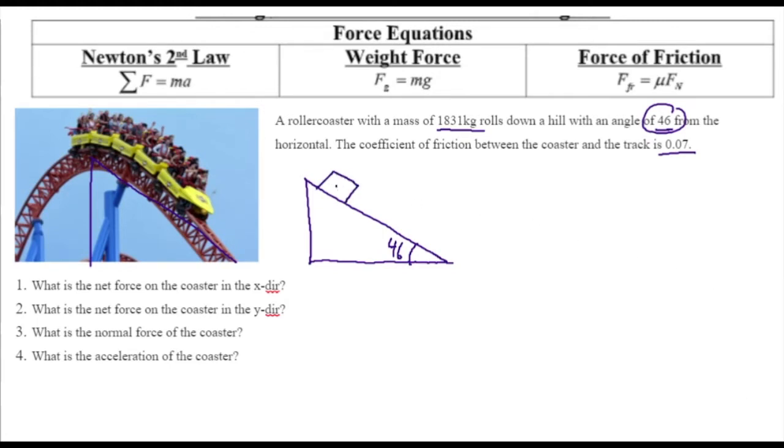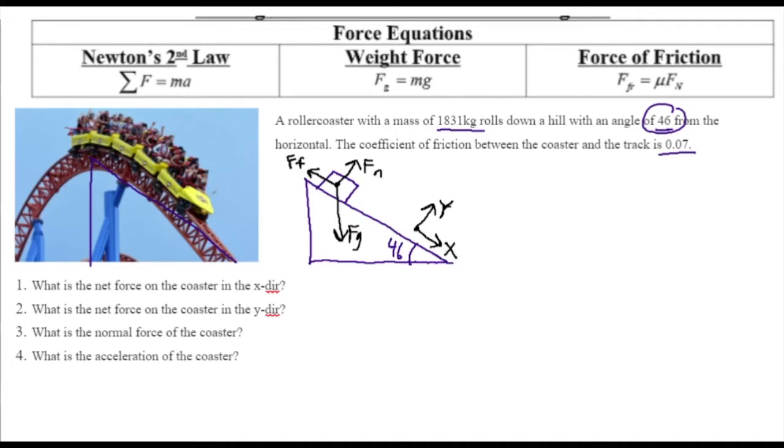I know there's forces acting on my roller coaster. I know that gravity is pointed straight down. I also know that force normal is perpendicular from that surface. And I know that force friction points parallel in the opposite direction of motion. Something else that's super important about this problem is that since we're on an inclined plane, we're going to have to rotate our axes. So I'm going to make my y-axis point up perpendicular from that plane. So this will be the y. And then my x is going to point down parallel from that plane. And this will be the positive x.